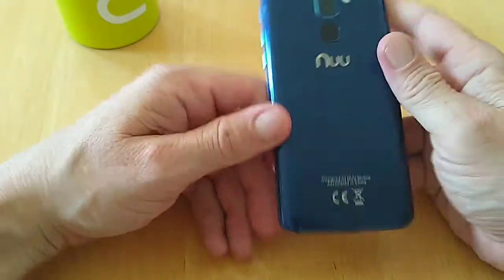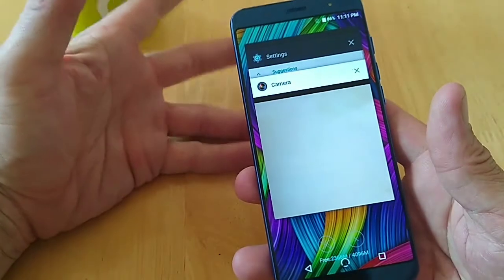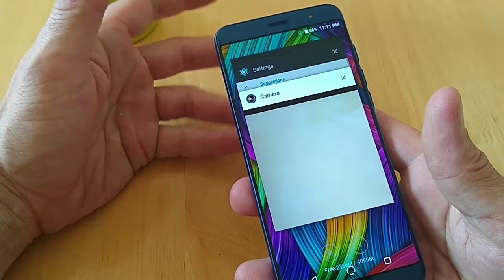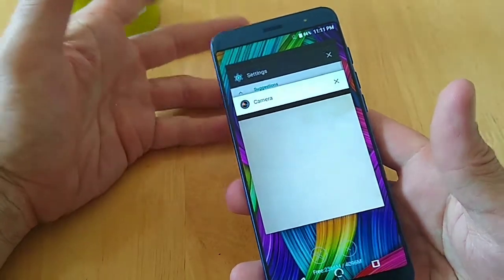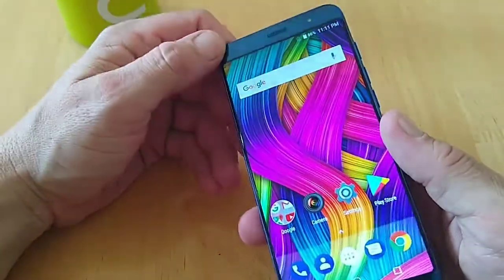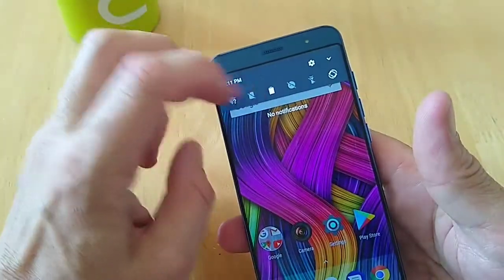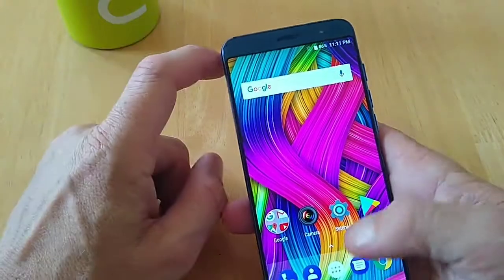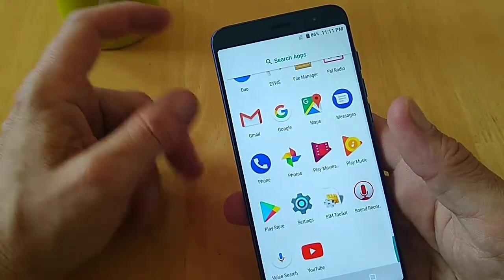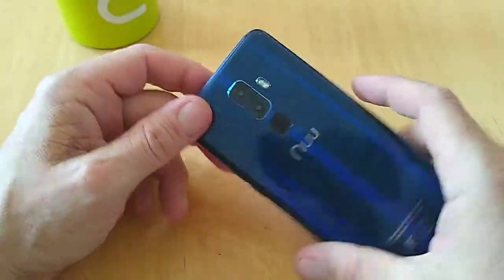The colour is beautiful, and as I said, there's a lot going on this phone for the money. With the dual camera, your 5.7 inch screen, 64 gigs, 4 gigs of storage, 4G, fast charging, NFC, dual SIM, and you have payment security as well. And of course, this beautiful display, I actually love this. Looks really well. Maybe the wallpaper might be playing around with my eyes there, but nevertheless, it looks really, really nice indeed. And it's pretty much a stock Android experience here. There's nothing much here to suggest something else, and that's really about it for now.